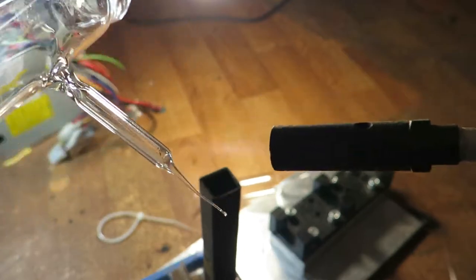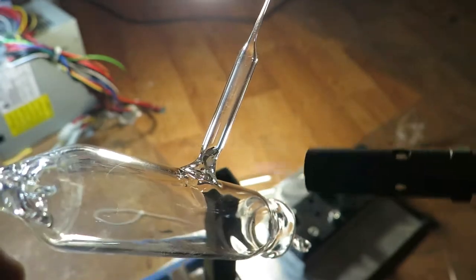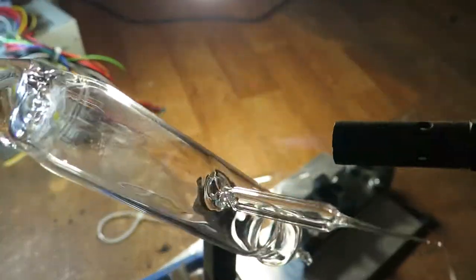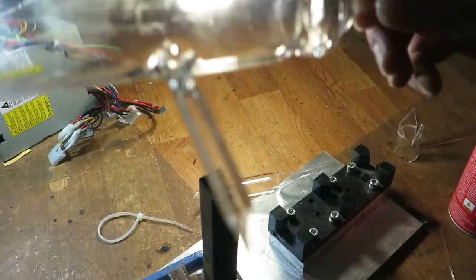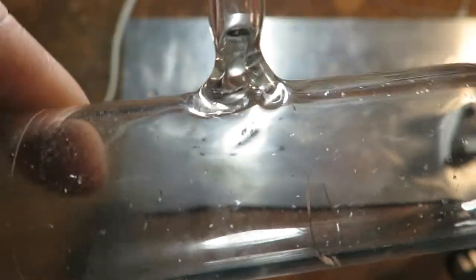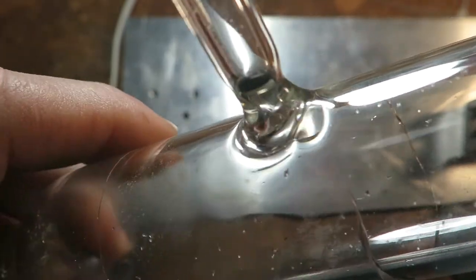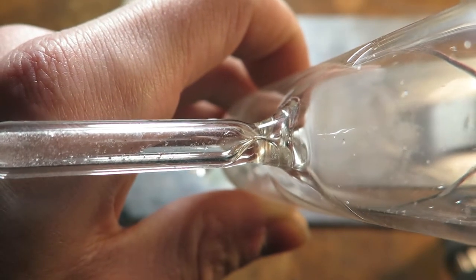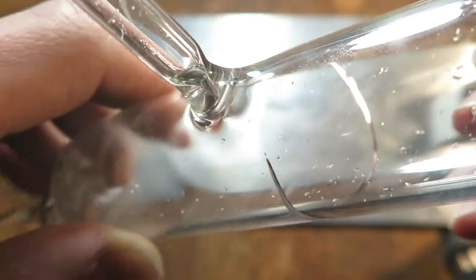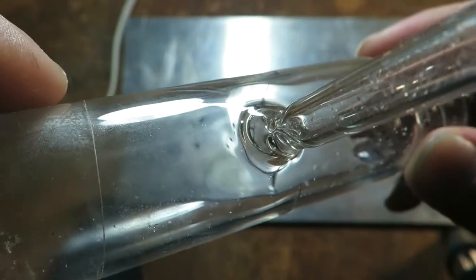Now I'm trying to anneal this with a propane torch and I'm pretty sure that it will fail. And by failing I mean this — I think if I had skipped that propane annealing process this would not have happened. Well, a firm lick of flame should repair this. But back to the joint itself — as you can see it's almost clogged, but the joint is pretty good I think, with a little bit of practice.